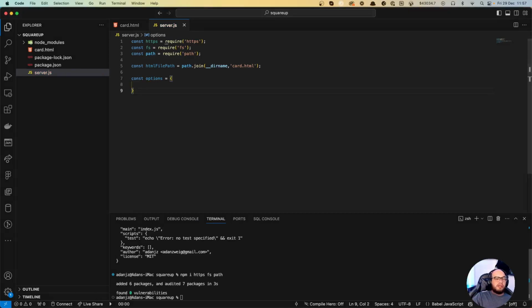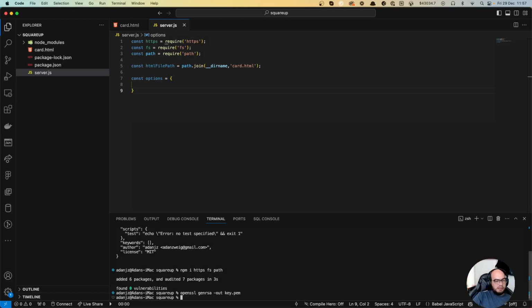In order to self-sign our local server, let's do the following. We're going to need to have OpenSSL installed in our terminal. So let's do openssl genrsa -out key.pem.